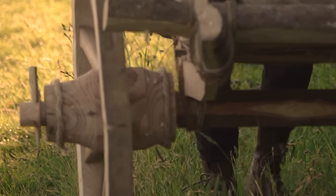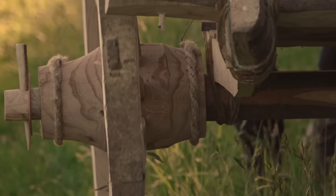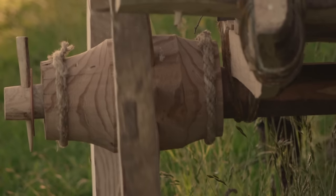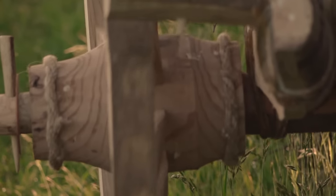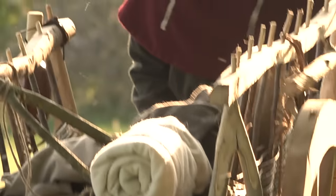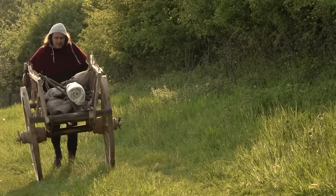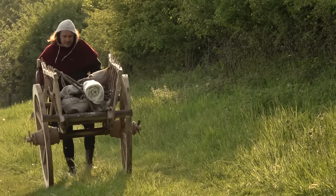The wheel, because of the way it's designed, stays quite close to the body of the cart itself. The wheels go straight through with no form of lubrication — no grease — so they make a fantastic sound. And it's actually relatively easy to trundle along, although it does make a lot of noise.